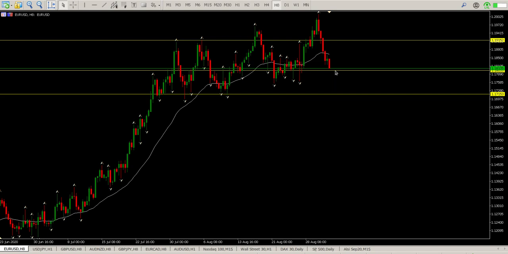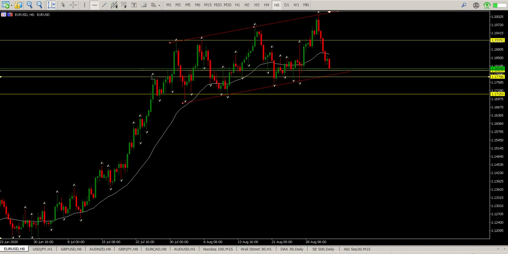So I think what we do need to do here is take the following into account. We have a range, sorry, not a range, a channel. So we are pretty much in a range, but we also have a channel. So this area that we're coming into, you can see there has been buying off it. This is going to be an area that I would be tempted to buy off. And the trick is to find the exact area.